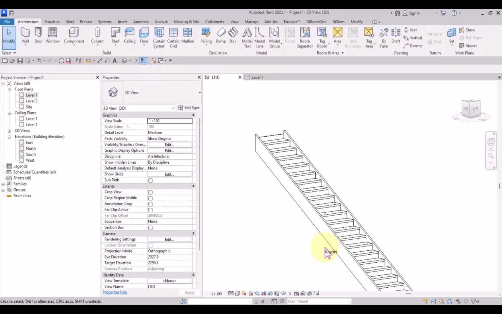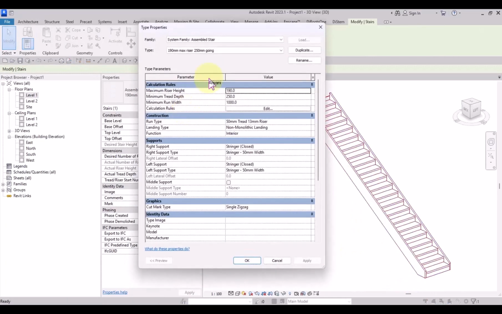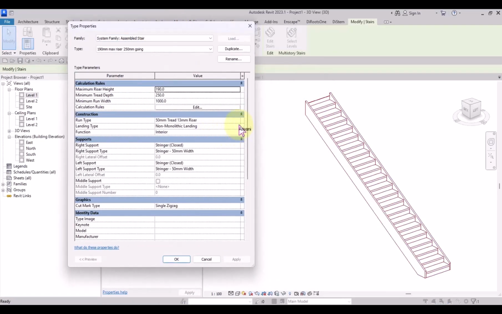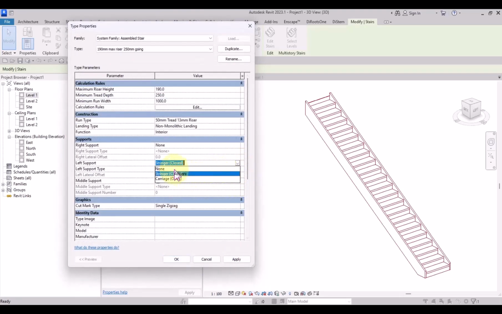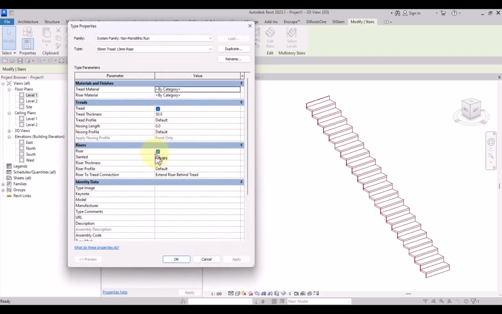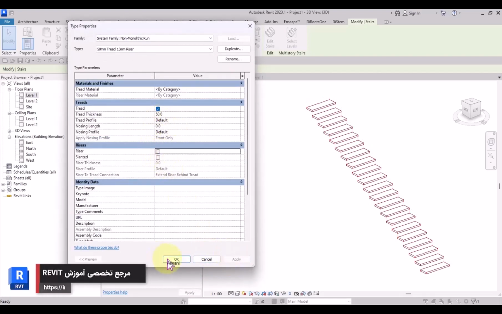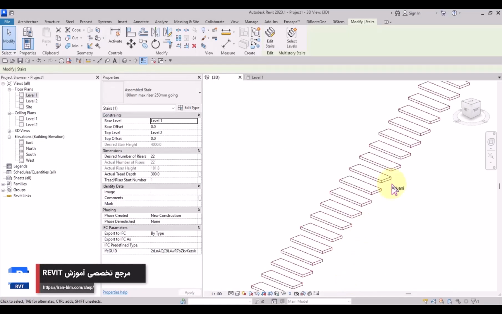Here in 3D view, I select the stair and then I click on edit type, and here I select none and I put this on none and apply. And from the riser I uncheck it. Okay, and in this way we create the stair.